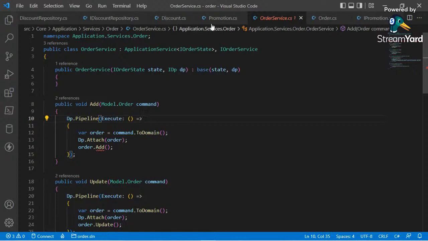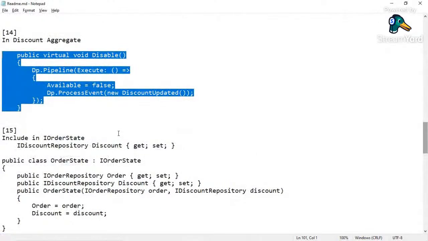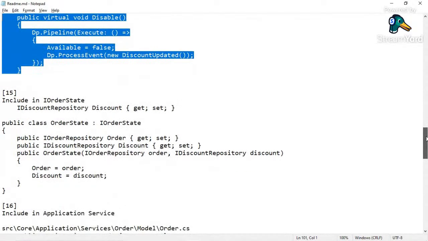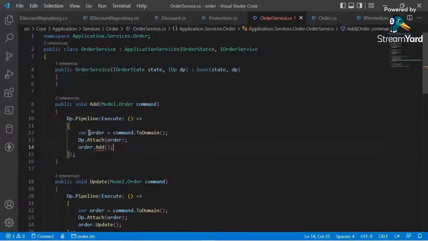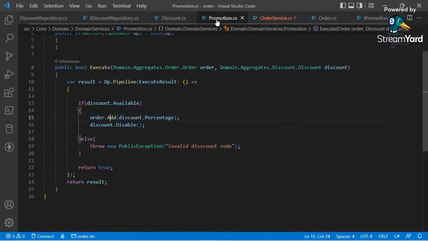So now we are inside our orders application service, and I need to change some code in order to prepare better to call our discount and order aggregates at the same time. Here, I'm calling only the order aggregate, but I need to call them both. So I'm going to do that through my domain service.